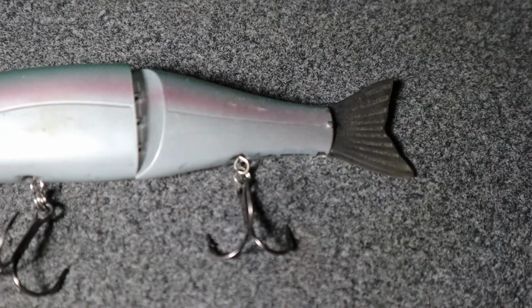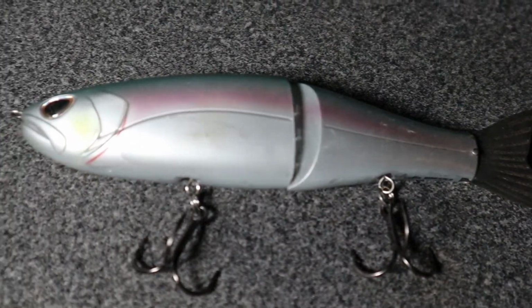in the fall, and it's probably one of my favorites, to be honest, and that is going to be a glide bait. At the moment, I'm pretty much exclusively throwing this Arashi, Storm Arashi glide. It has been my favorite. I have some other ones I'm playing with, but I'm not confident enough in them to talk to you guys about them yet.